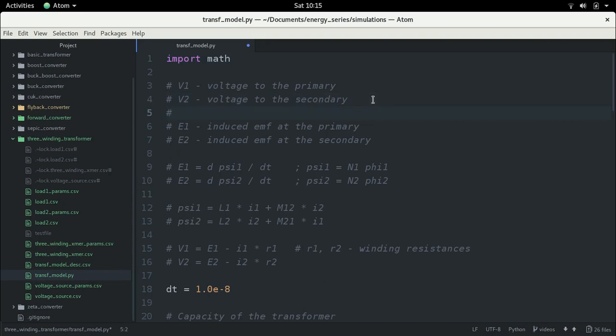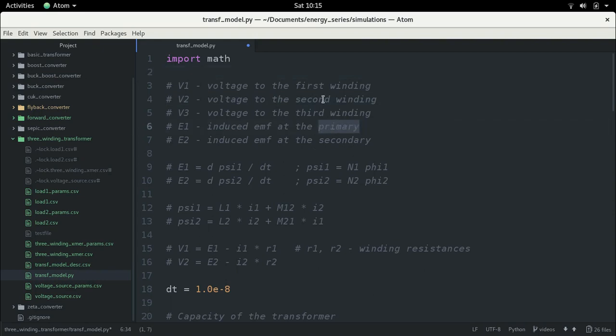So now I will add a third winding. So this voltage V3 is the voltage to the third winding, right? And we have to change this now to the first winding, because now we don't have any more a primary and secondary, we just have winding numbers. Because remember, we don't know where the voltage is actually coming from. Any one winding can be energized and supplying power to the other 2 windings. So first, second, third, and the same here.